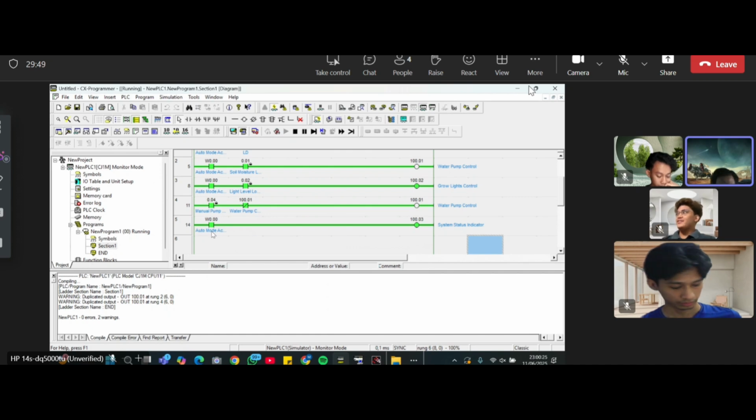OUT 1003 outputs the state directly to the system status indicator. In simple terms, the system status indicator light will be on whenever the auto mode master switch is on, indicating that the automatic control system is active. Okay, that's it for me.